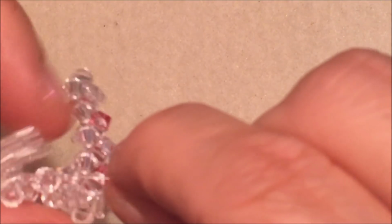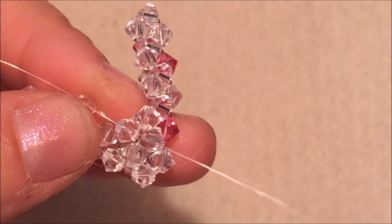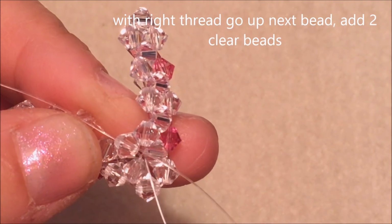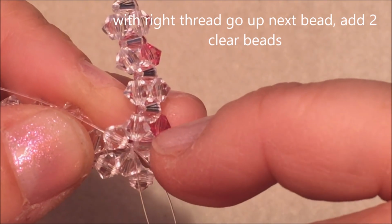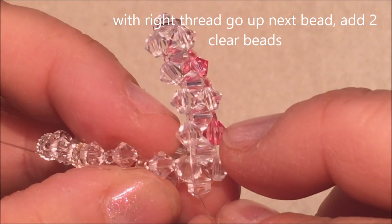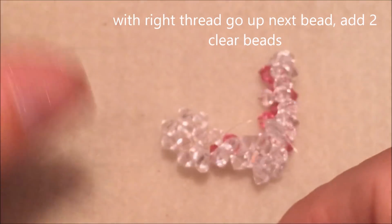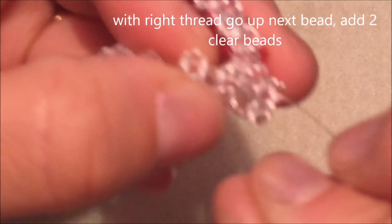So what we're going to do again is we're not going to add anything on the right side. We're only going to add beads to the left side. So you take your right thread and you're going to go up the next bead. So if I can get in there. Sometimes the thread gets in the way. And sometimes the beads get in the way. But that's okay. Just move it around until you get it in there.